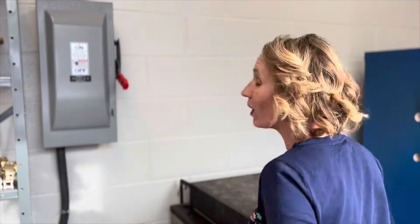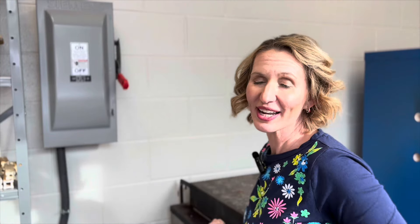You'll want to make sure at the end of the day that you remember to turn the kiln off. Get into the habit of once you fire that kiln and get it started for the day, set an alarm so that you remember to turn it off. I also write it on my afternoon to-do list and within my lesson plan. If you do forget — because it's going to happen — make sure that you have a backup plan in place, such as texting a custodian to turn it off or contacting your administrator after hours.